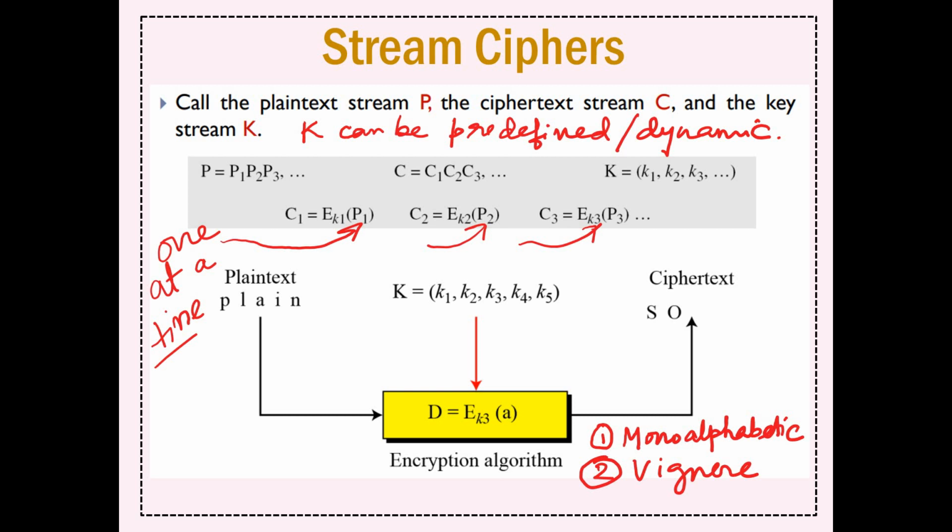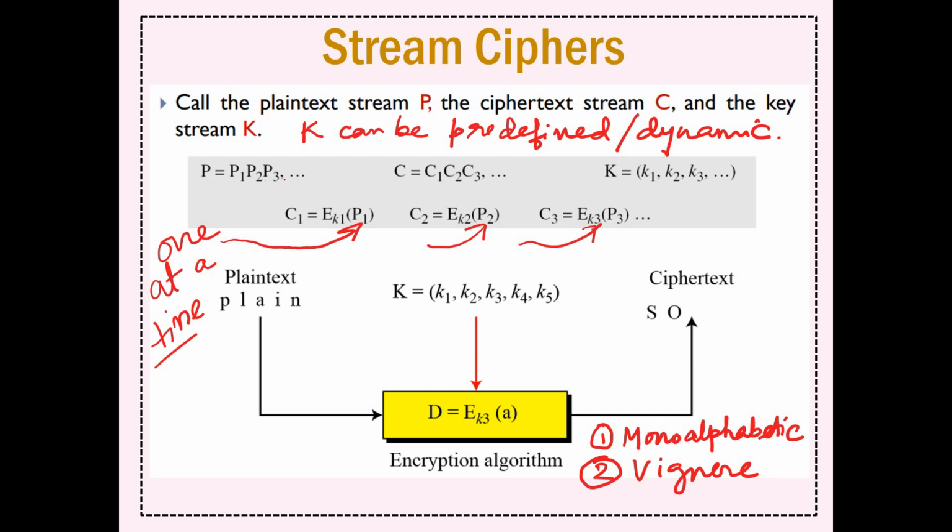So first things first, which we already know, is the stream cipher. If you remember, we had already discussed the stream cipher, and particularly this diagram itself, at the end of module 1 when we were discussing the block ciphers and stream cipher. So a stream cipher is basically where you have a stream of information or a message P, and we have a cipher text which is C. The key will be K. And if you observe here, the K can be a predefined value or it can be a dynamically changing element. But the most important point is that here, each and every element or character or bit, whatever you call it, one by one it will be processed.